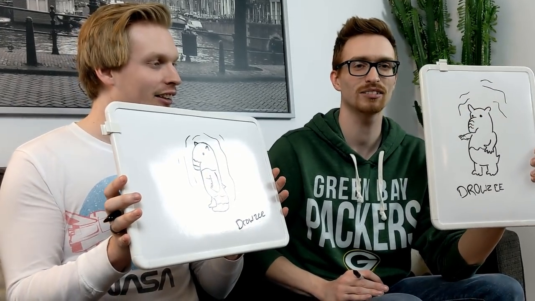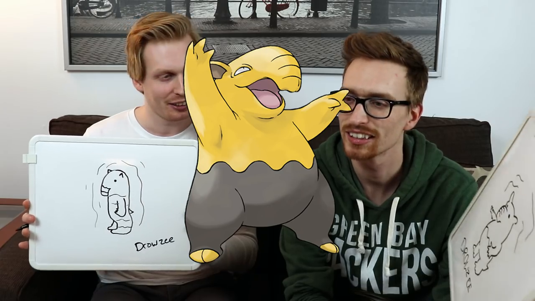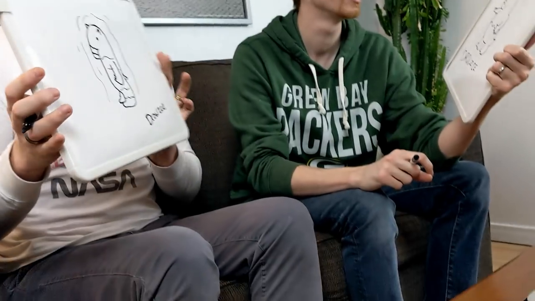Can we take a look to see what Drowzee looks like? Okay. He has ears. He does have ears. Oh, he's got the lazy eyes, where they're half open. Yeah. I just did circles. Yeah, me too. First Pokemon done. It actually didn't turn out too bad. I think we were pretty close. All right, let's wipe these down.